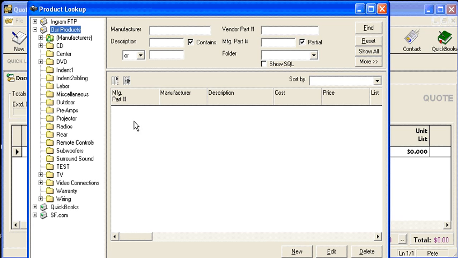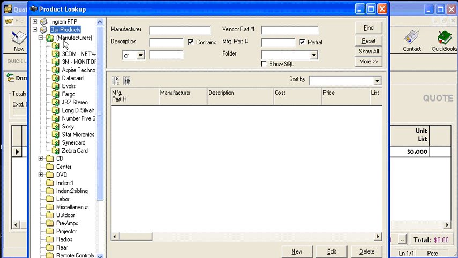What this little folder is doing is it's going to run a dynamic query and check all the products and sort them that are in this data source, and it's going to break them down by the manufacturer. So let's go ahead and expand this, and now you can see all these little subfolders.